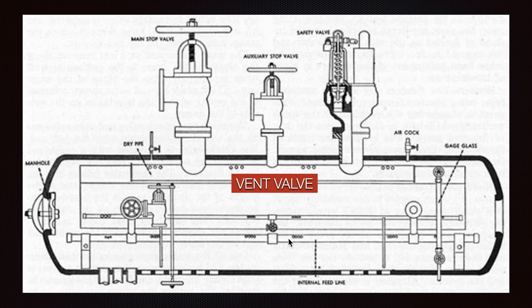For the scum valve, there can be some accumulation from the boiler surface water. That's why it's necessary to remove that surface dirtiness — one of the reasons being that if we have something on top of the water, it will reduce the evaporation process. It will be much more costly to evaporate the water because we consume more fuel than when we have a clean water surface.